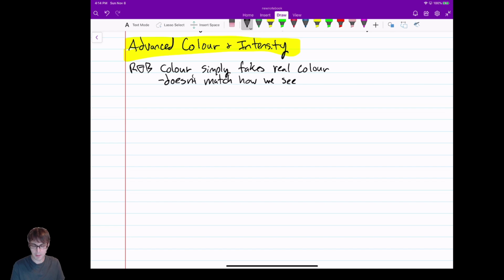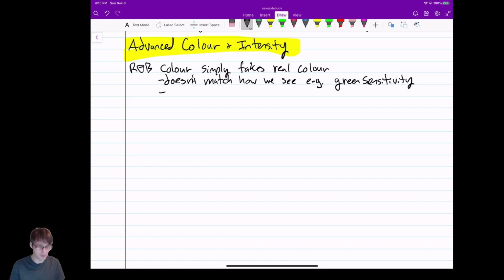A common example that comes up is green sensitivity. In the real world, we're actually more sensitive to green than other colors, and that means we can differentiate shades a lot easier. We can see a lot more range in there than, for example, blue. That's not taken into account with the RGB model. Red, green, and blue are given equal value. Now, there are models where they give more bits to green to compensate for this, but it's definitely not standard.